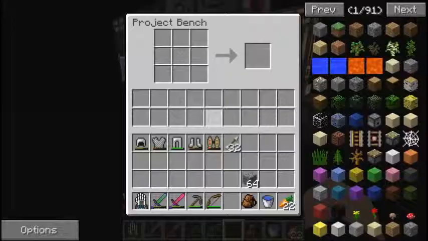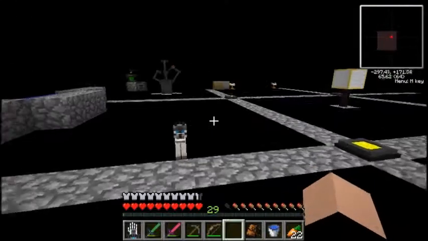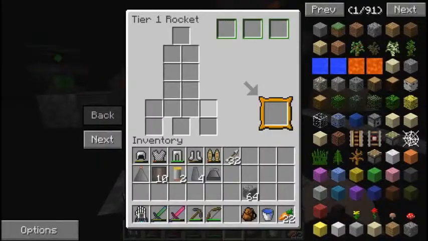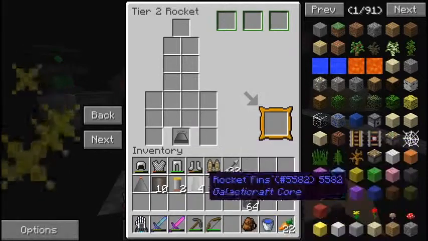Let's grab everything from the project bench. Nose cone, heavy duty plates, Tier 1 boosters, rocket fins, and Tier 1 rocket engine that took like 4 stacks of copper, iron, and tin or aluminum. Yeah, it was aluminum. Couldn't remember which one at the moment. Whoops, that's a Tier 1 rocket. Time for the Tier 2 rocket.